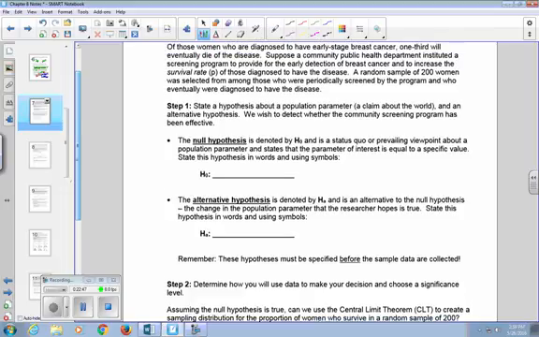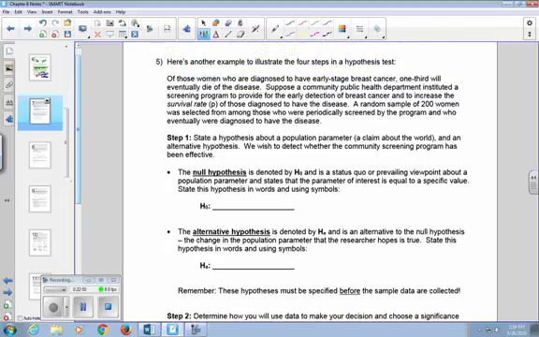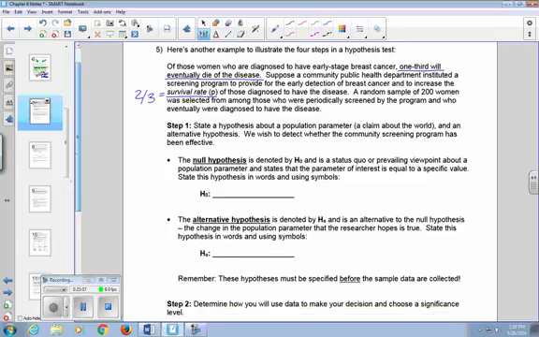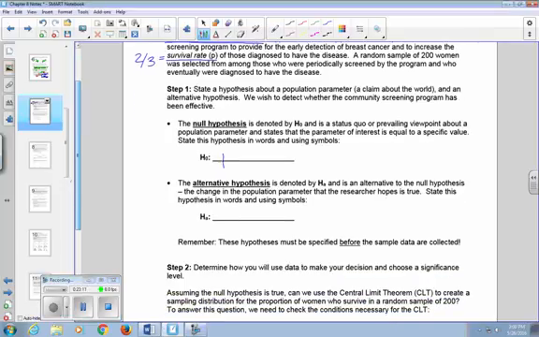So if we go back up, remember that our survival rate P, right here, let's see. We're told that 1/3 will eventually die of the disease. That means 2/3 is our survival rate. And so we come back down to our null hypothesis. We're going to say that the survival rate is 2/3. And in words, we're just saying that the survival rate stays the same, or is 2/3.